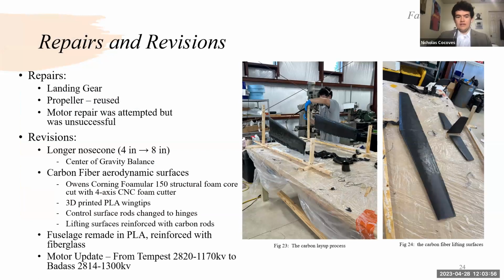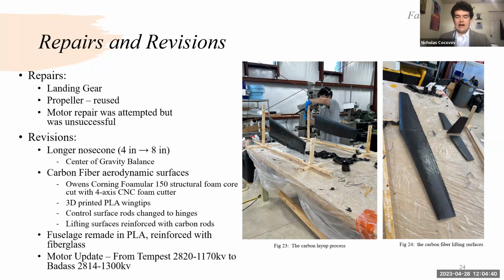So following this first failed test flight, we wanted to address some of the structural issues we saw, and we decided to go with full carbon layups for all the lifting surfaces, both to address those structural failures we found with the lightweight PLA, as well as to get the carbon layup extra credit. Only the steel landing gear pieces and the propeller survived the first crash. We also shifted to a longer nose cone to shift the center of gravity forward. The last plane had a center of gravity at about the half chord line, and we wanted to get it more towards the center of pressure of the wing at about the quarter chord line, or even a little further forward.